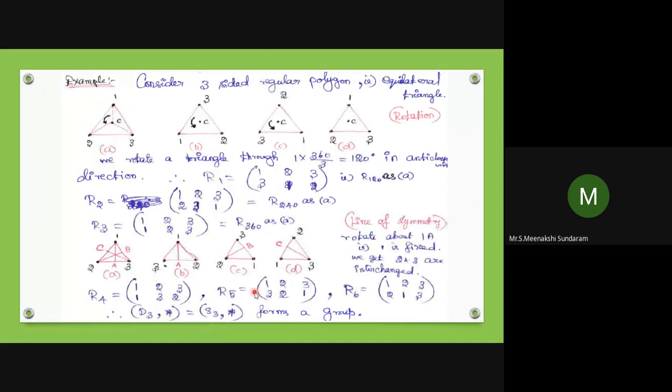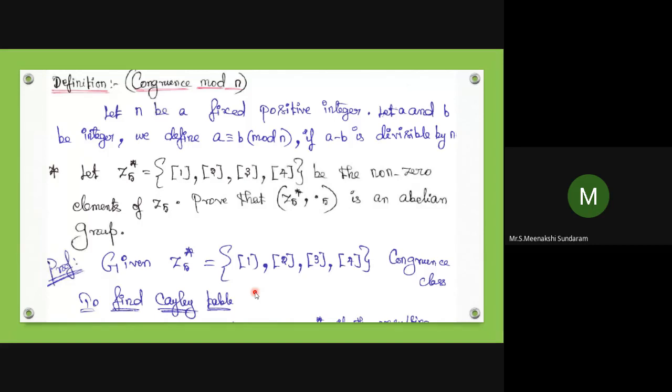அது பெர்முடேஷன் சொல்கிறோம். அதே டைஹெட்ரல் குரூப்பை இங்கே ரொட்டேஷன் அண்ட் தென் லைன் ஆஃப் சிமெட்ரி வச்சு we can check it. Just a definition, 5th semester you can study elaborately. So algebra and number theory you can study. And then next, definition of concurrence modulo n. Already we can study in your school life.